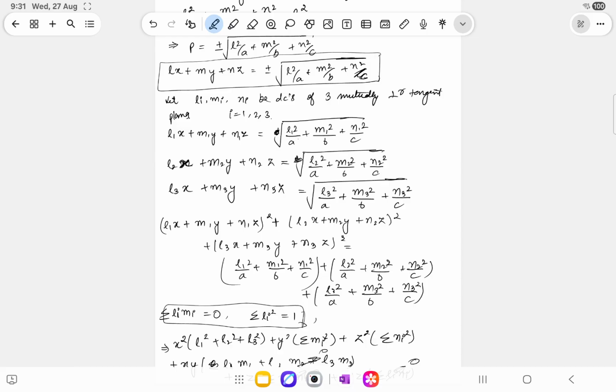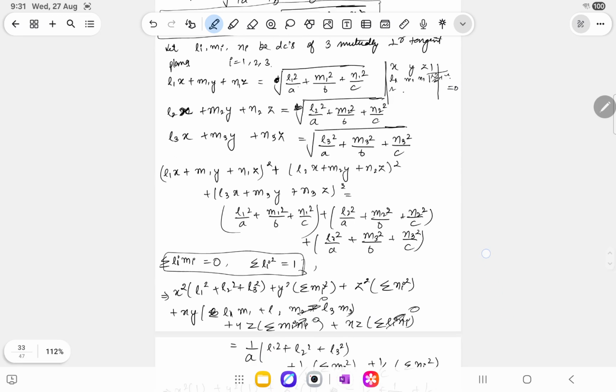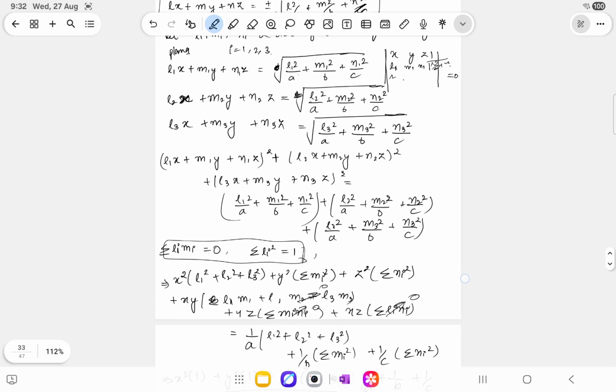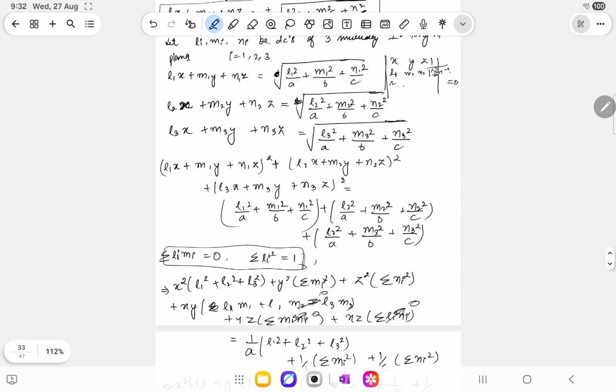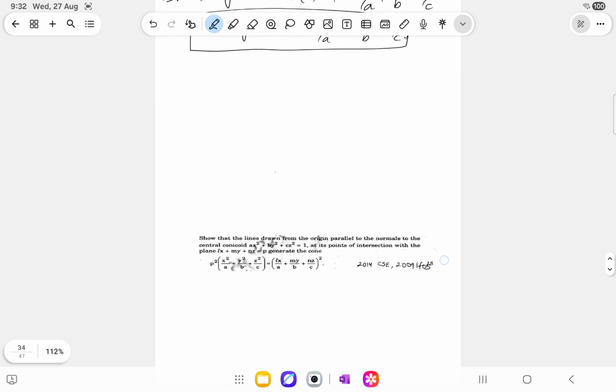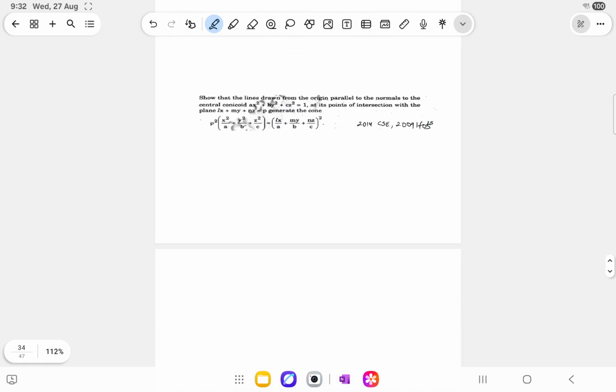You can also solve it using the determinant method. That will be basically x, y, z, 1, and here the coefficients of x, y, z, that is L1, M1, N1, and here under root L1 square by a plus M1 square b. Likewise here, and if you equate it with 0, you will basically get the required locus, but that will be quite time consuming because you're supposed to solve this 4x4 determinant. So this one is a simpler method. So let us move on to the next question.